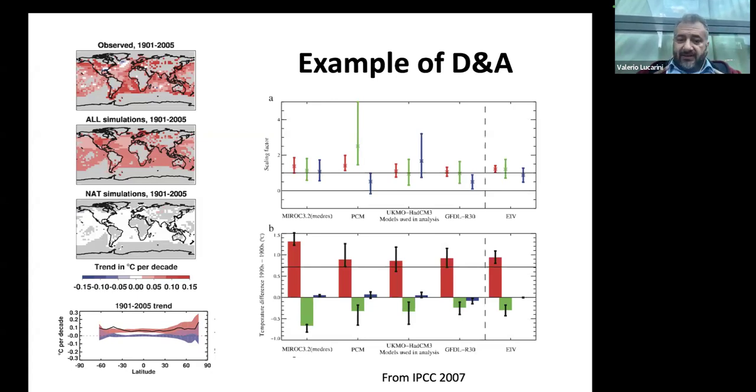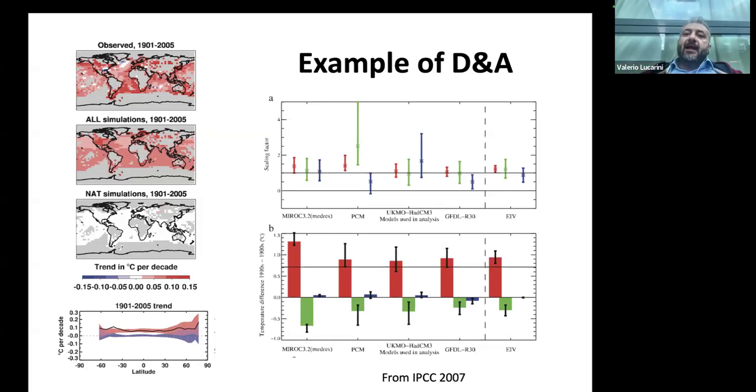The final result, if you look at this, is taken from one of the earlier IPCC reports, but the message is this. There is a factor, usually referred to as beta, which is called the scaling or weighting factor, that tells you how much your forcing impacts the observed signal. In the detection and attribution literature, you want this beta factor to be bounded away from zero, because if it touches zero, it means that forcing is not seen in the record, in the signal, and ideally it is centered around 1. So you want the forcing to count with a factor 1 with respect to the observed signal.